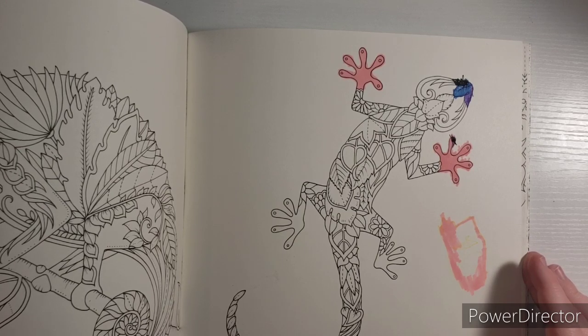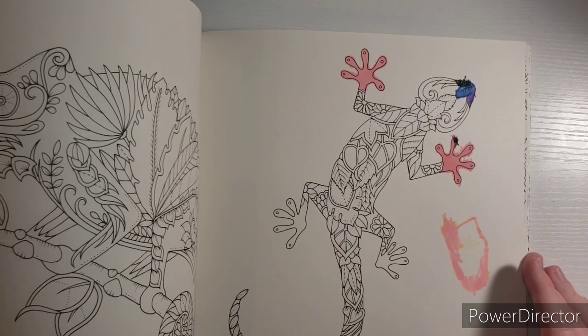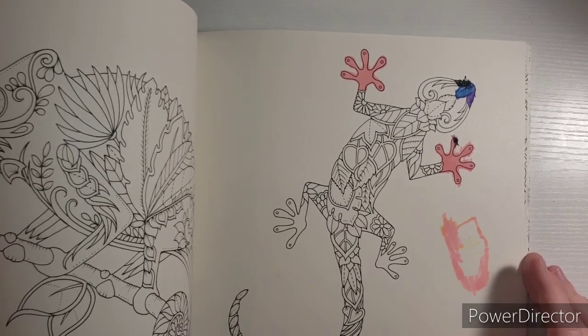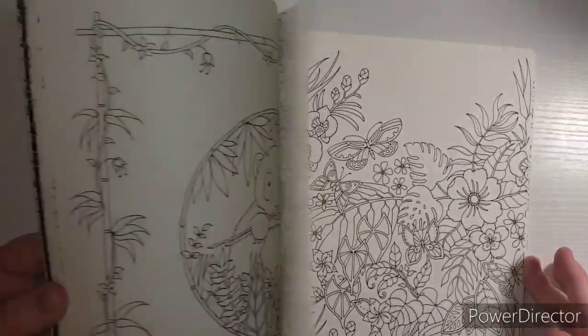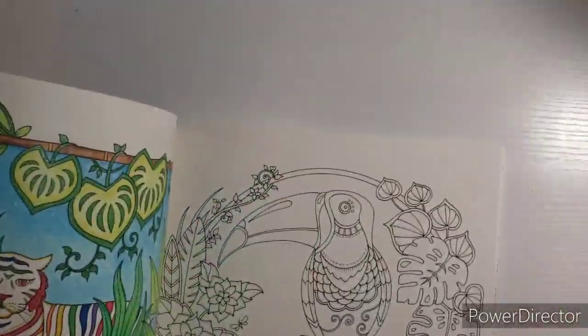No, I was going to color that one. Oh, you wanted to color it? Maybe I'll let her just finish. Because I wanted to make it.